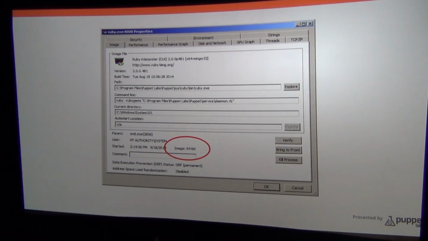So I mentioned that we added support for a 64-bit Ruby, and I'll talk more about why that's important. But for those of you who know what sysnative is and file system redirection and all of that, my condolences. Yeah, it's been a painful process. But this is Process Explorer showing the Ruby process running as a 64-bit image. So the basic thing is, if you have a 64-bit operating system, you will almost certainly want to install the 64-bit version of Puppet, which makes your life a lot easier when you're trying to manage that platform.